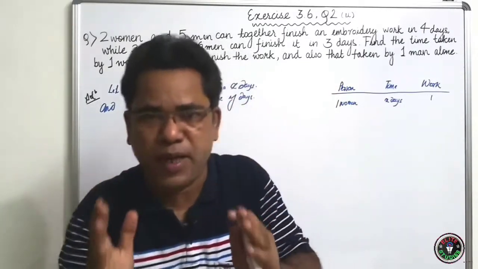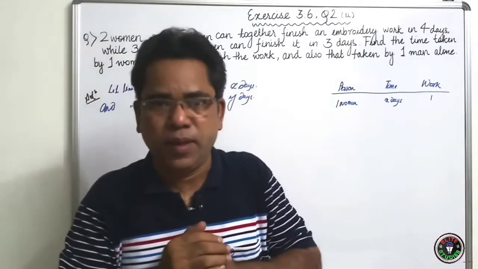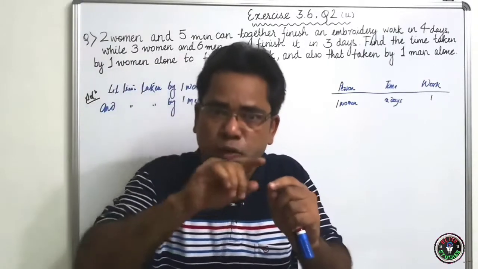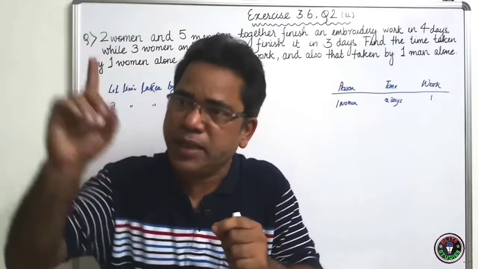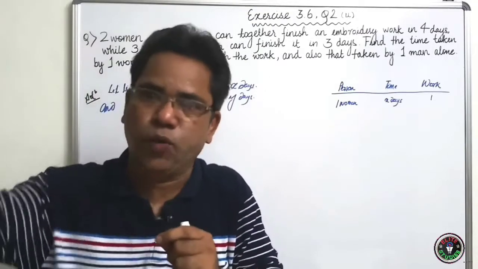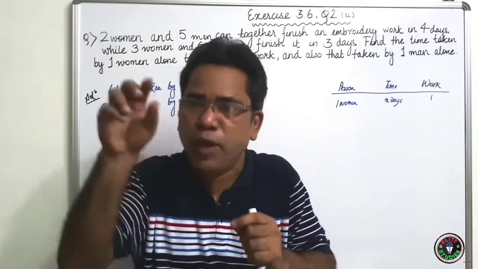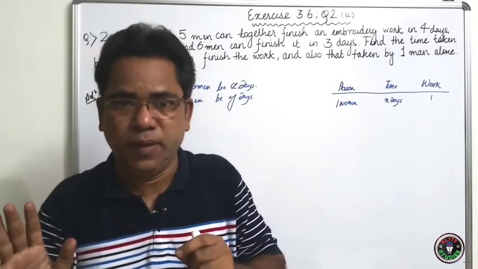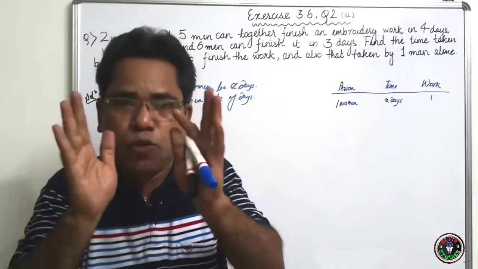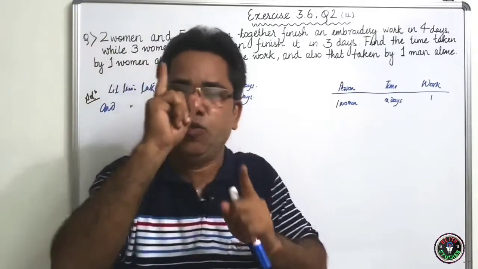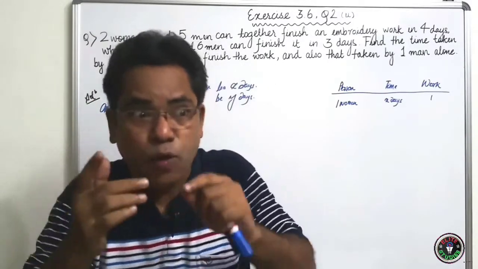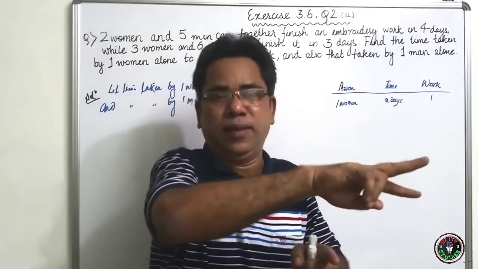Suppose in a question paper there are 50 questions. Now if you do all those 50 questions, that will be considered as you have completed the work. That is one work. But if you have completed only 25 questions, this means you have done half work. Got it? So this is work. Complete work means it is 1. Accordingly you change it. Now work 2 means it is double the work.